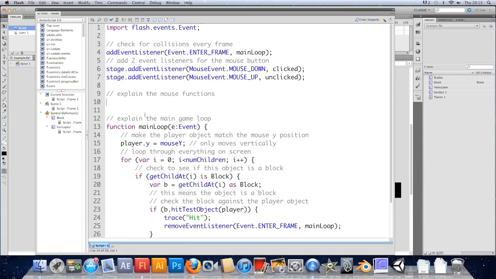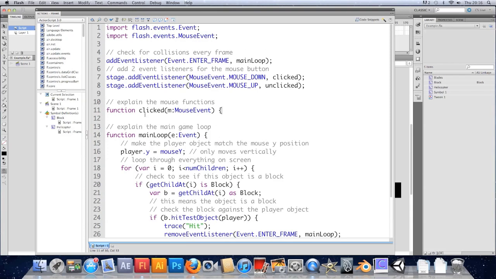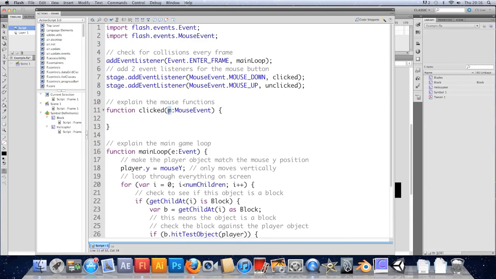So what we'll need first is a function called clicked, which in this case is responding to a mouse event instead of an event, so I use a lowercase n. That really doesn't matter, you could put anything there. And here we're going to have to remember that the mouse is held down, so we're going to need a variable. And we can do that up here.